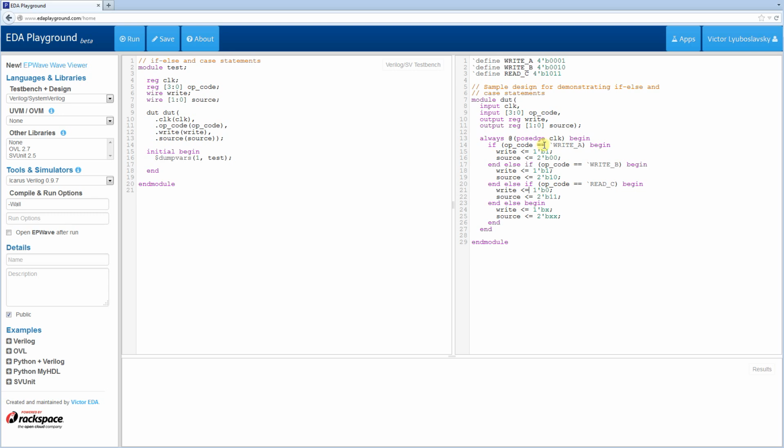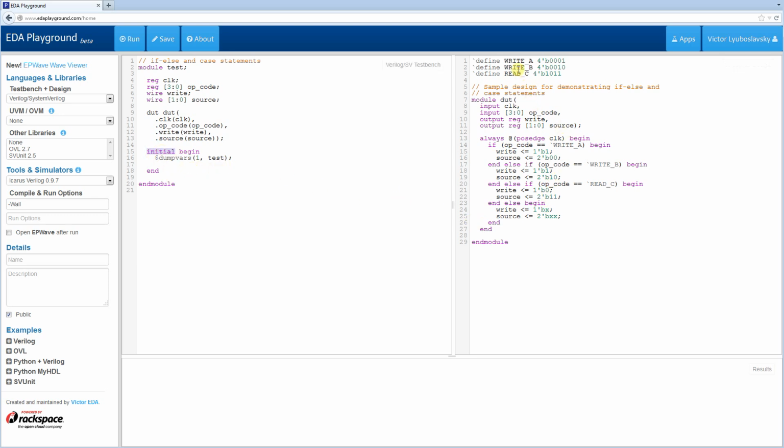So basically here, on the positive edge of a clock, we check the opcode, and if the opcode meets one of these requirements, then we drive a few signals. This is a typical case that you may have in your design. And this code over here on the design side is completely synthesizable, since designs should be synthesizable, while on the left-hand side we have our test, which has an initial block and may have other things that are not synthesizable.